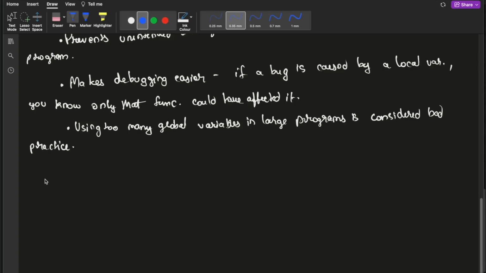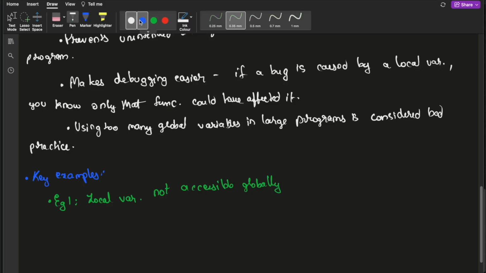Then next, we can look at a few key examples. Example 1, local variable not accessible globally. So how this looks: you define the spam function, and you say eggs is equal to 31337.